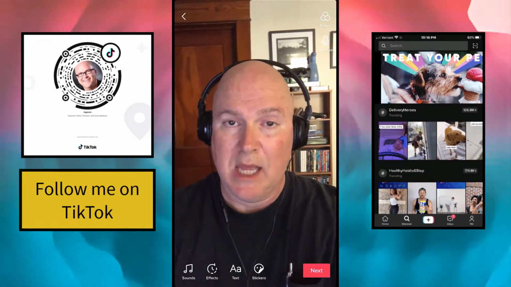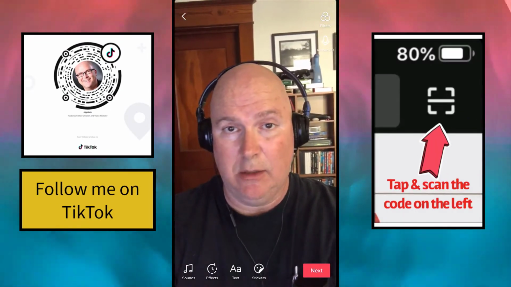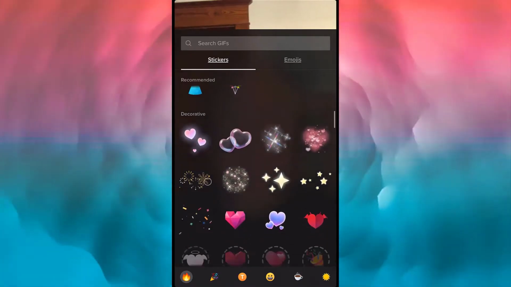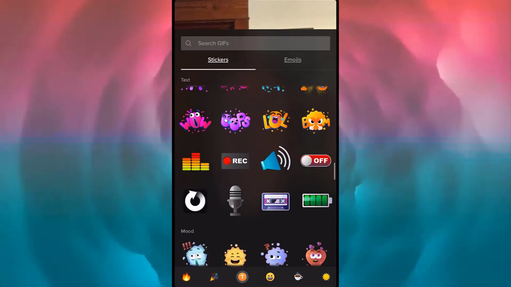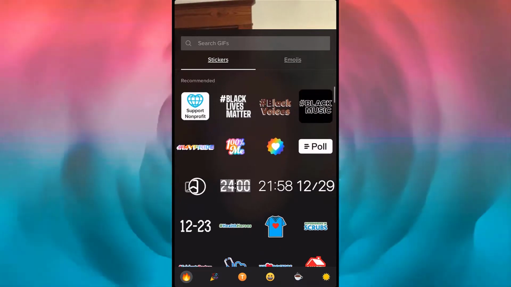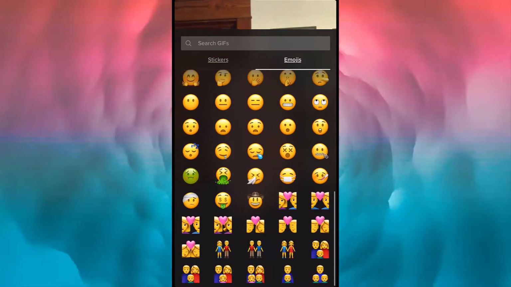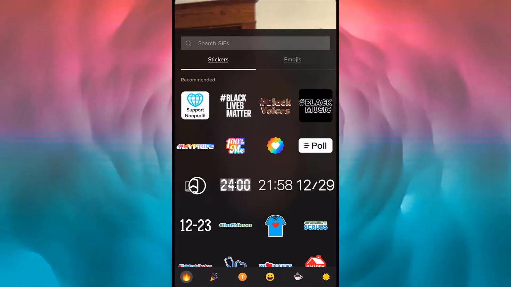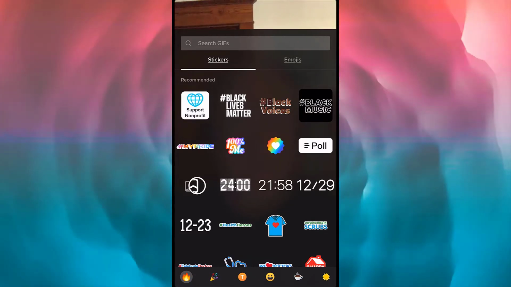Okay, we're back with another tutorial on how to add stickers to your video. It's a pretty simple process. We're back to this video, and I'm going to go in the bottom where you see stickers and the little peeled off emoji face, and I'm going to tap once on it, and you're able to add all of these different variety of stickers that you want on your video. You have your stickers, and you also have a plethora of emojis, and you can just put all of these throughout. Now, the nice thing about some of these stickers is that they are very interactive.